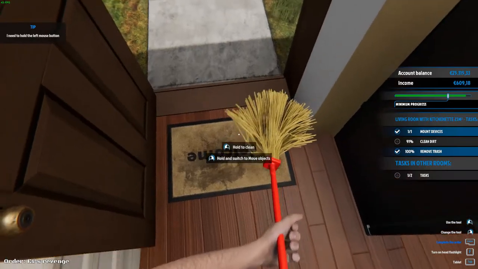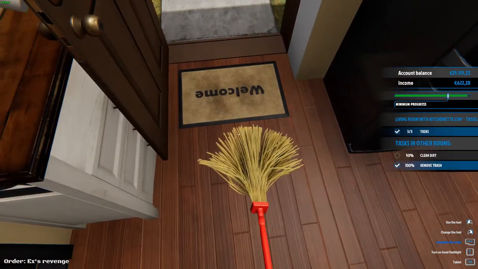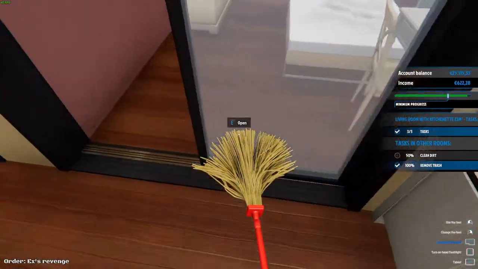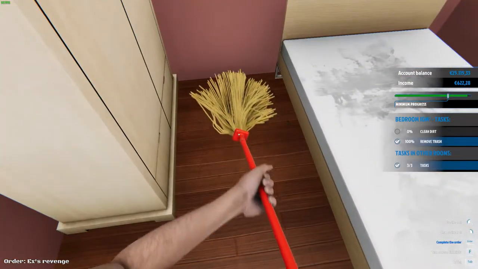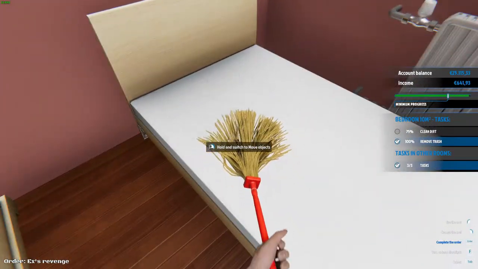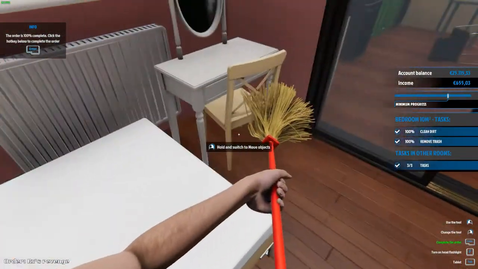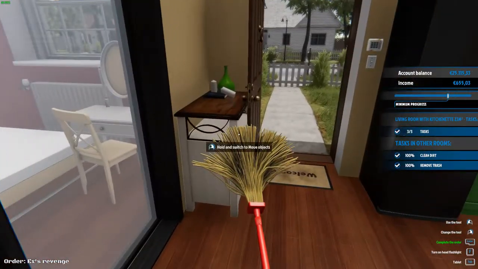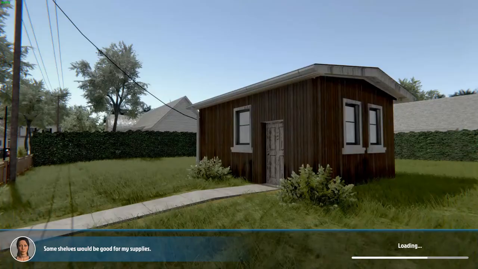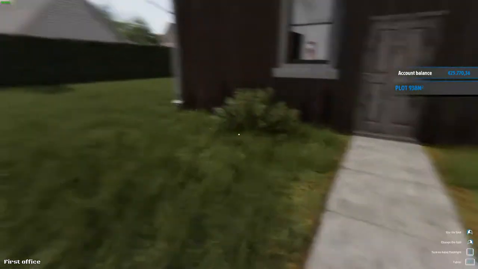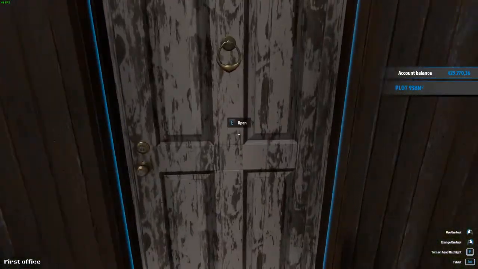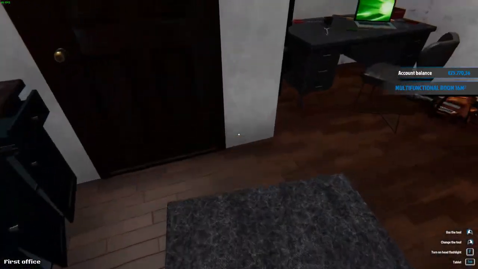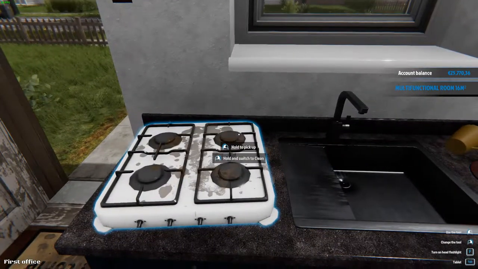Super cleaner. Alright. 50%. Oh, there's more dirt here. You see, this wonderful mop can even clean your beds. So, I guess we are done. Alright. And we made 655 euro. So that's not bad for a first job. And we're back at my office. And I guess we can also clean this one.